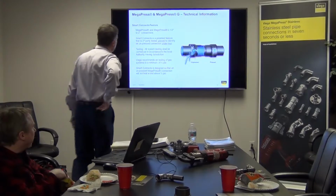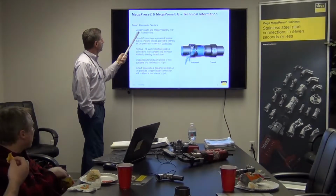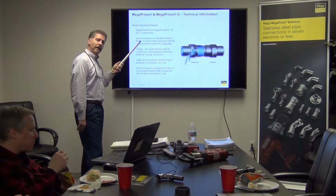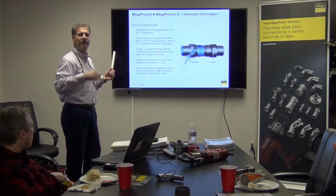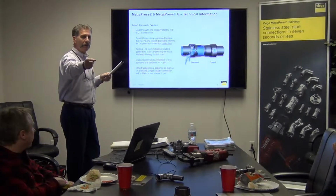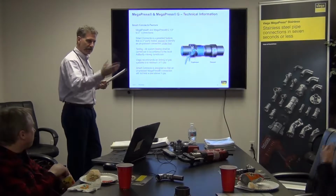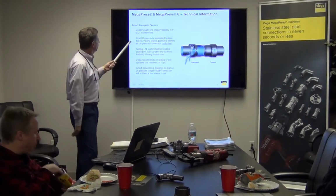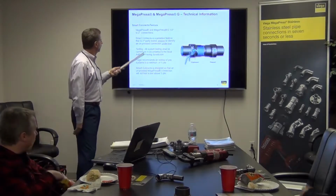Okay, Smart Connect feature, we talked about that earlier. MegaPress and MegaPress G, half-inch up to 2. And keep in mind, this slide is a couple years old. I couldn't download the newest one, it wouldn't let me, so Jim and I brought along the 2.5, 3, and 4-inch MegaPress XL, which you folks have already sold, and that was in the job at PCA. But the Smart Connect is a patented feature. We design it so nobody can copy it.